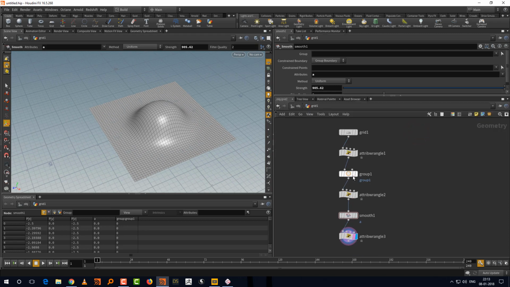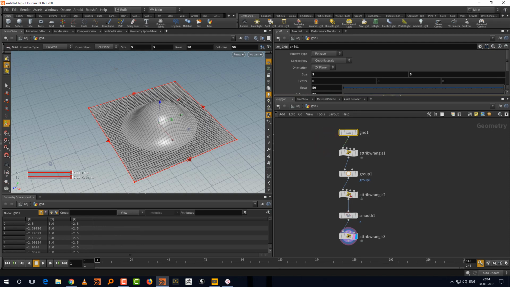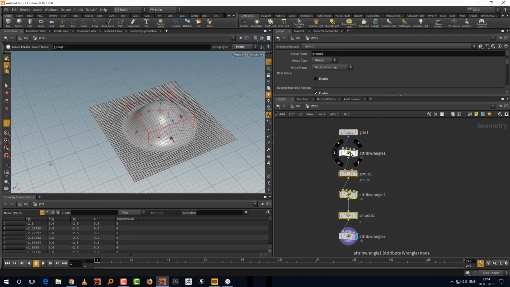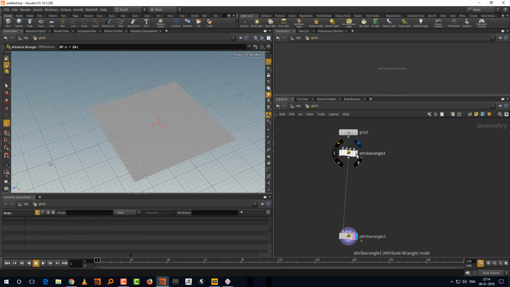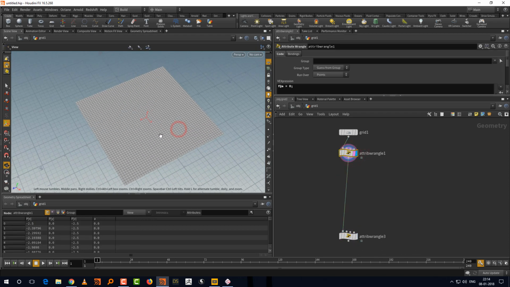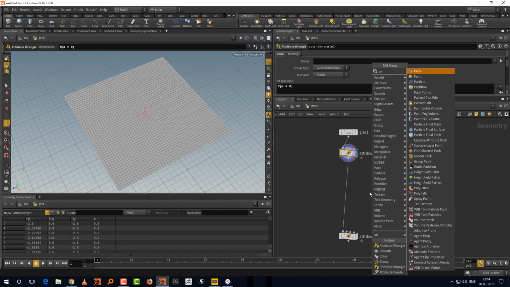Now this is a decent way to do it, but you can also paint attribute values. Now that we have defined an attribute called A, I can use a paint node to further modify it. So let me come to the grid and let's keep it to 50 by 50. What I'll do is get rid of the middle stuff. I'll leave the attribute wrangle and get rid of that much. And in the middle, I can take a paint node.